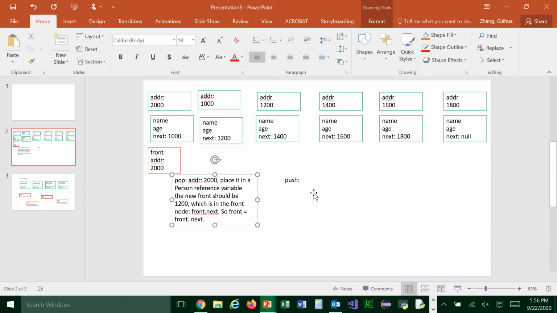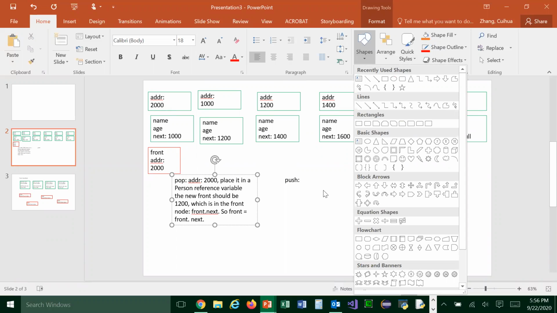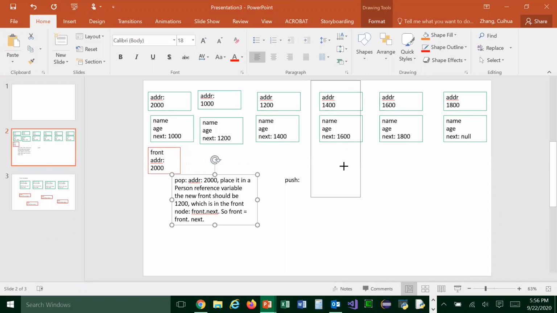You place it into a variable, into a reference variable, okay? So let's put it here. This is a person object, and you put that address there. That address is what?